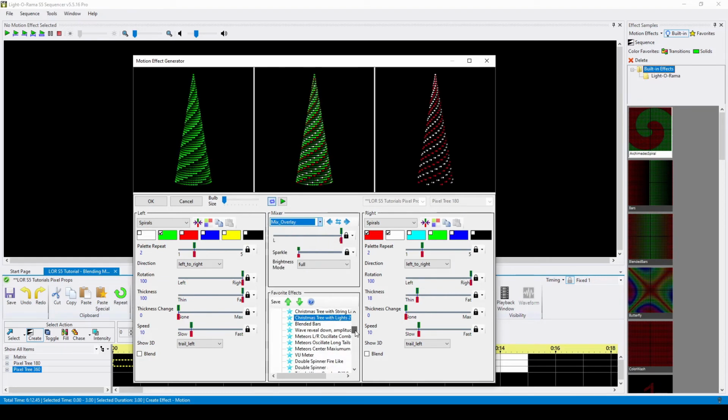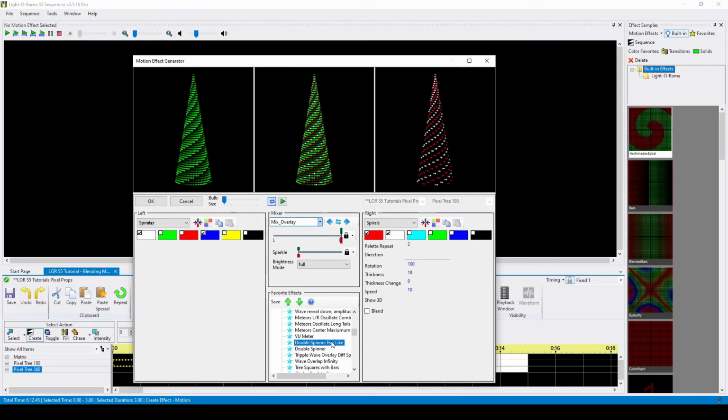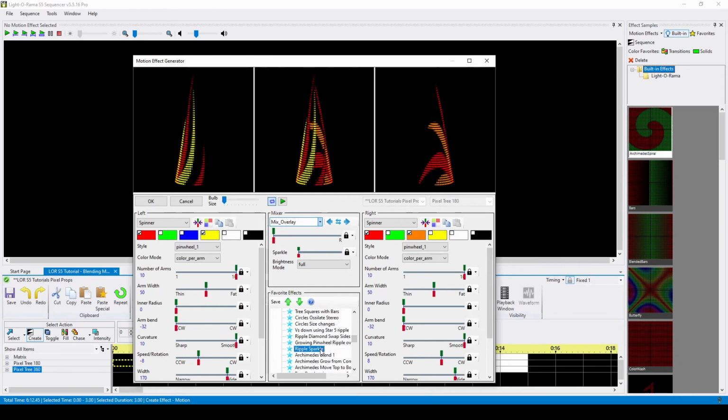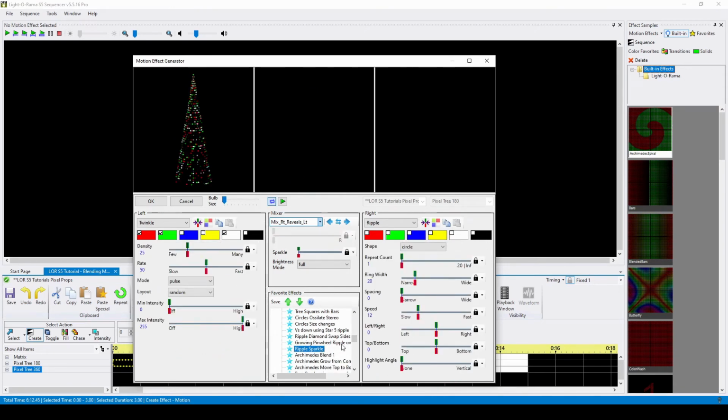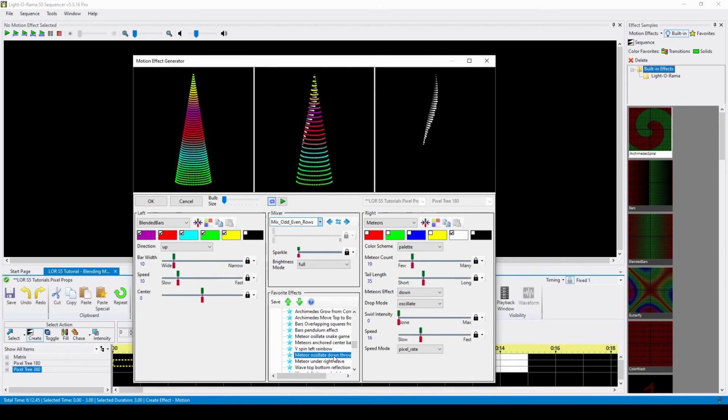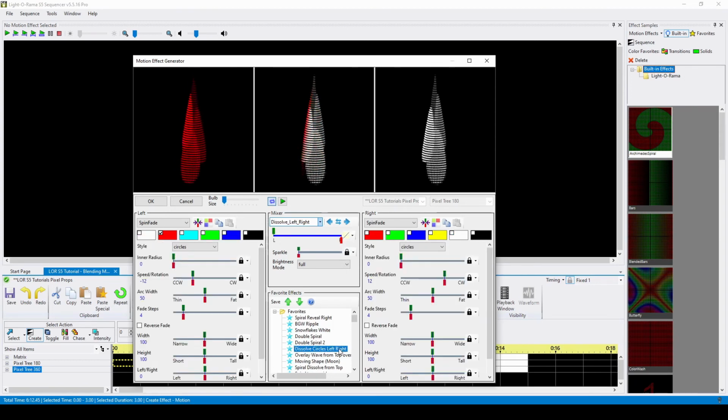A common choice is to use the overlay option, which will overlay one effect on top of the other. In this case, it's left over right. Another mixer option is right reveals left, which can do things like turn an ordinary ripple into one made of sparkles. Or you can use right hides left, like having a curtain effect on the right uncover the wave on the left. Don't forget about checking out the mixer options further down, like mixing odd and even rows, or incorporating that mixer slider and dissolving an effect from left to right. Once you're happy with your effect and ready to add it into your sequence, just click OK.